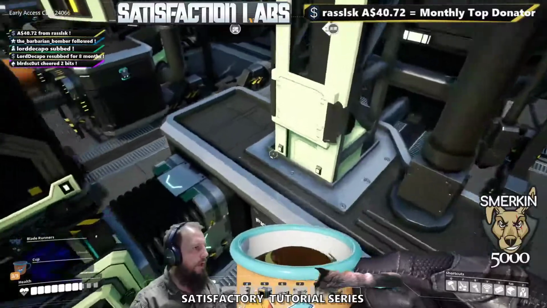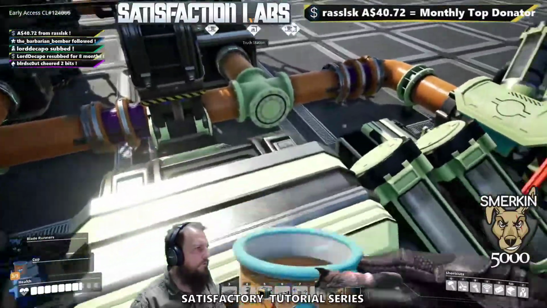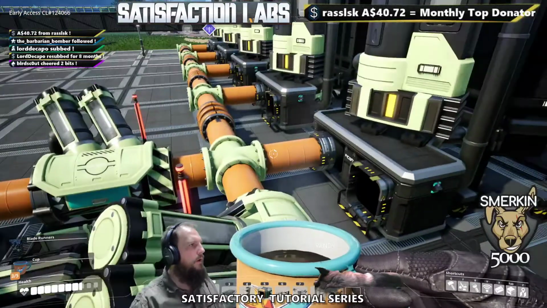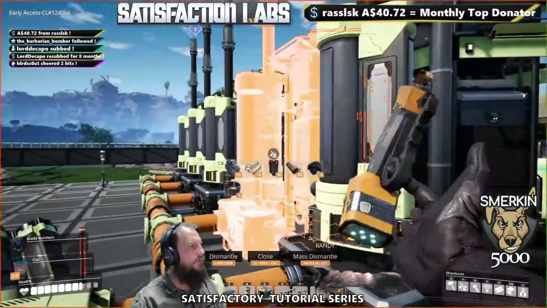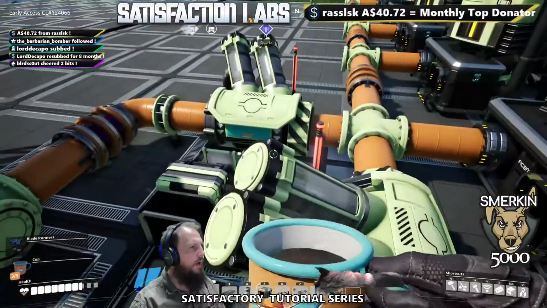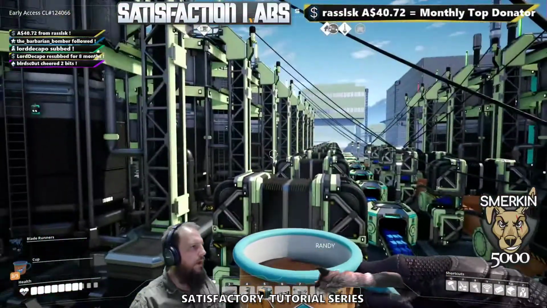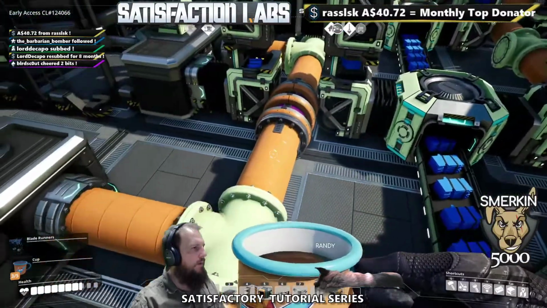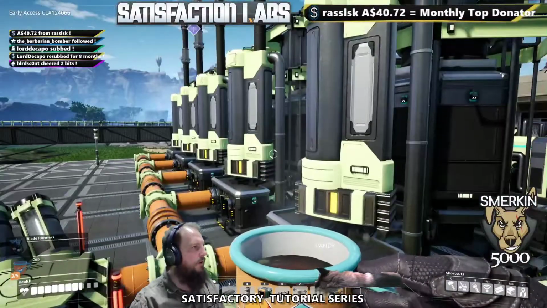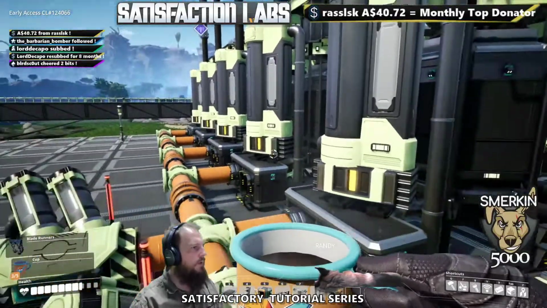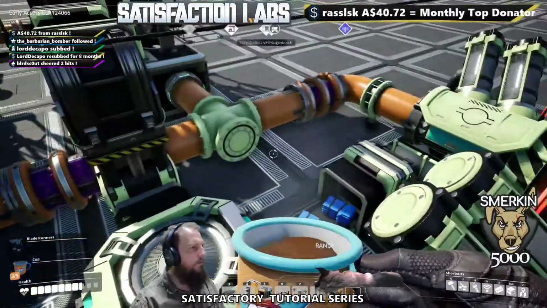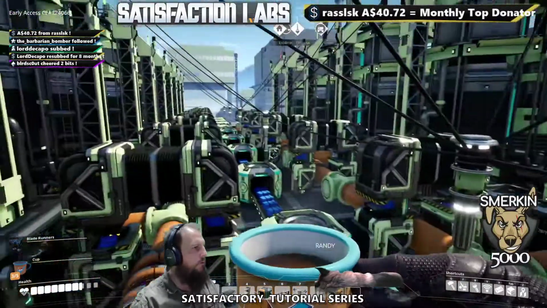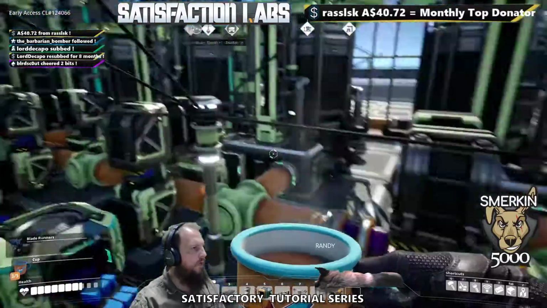Now what we have here is our fluid that we have to deal with, a heavy oil residue that we're going to turn into petroleum coke. So that's being fed to these 5 refineries here, and because it's 170 in total coming in, and each refinery will take 40, we can bring it all down and merge it into one line coming through here. I do have it joined at the back as well, so it's getting pushed in from a few different angles.